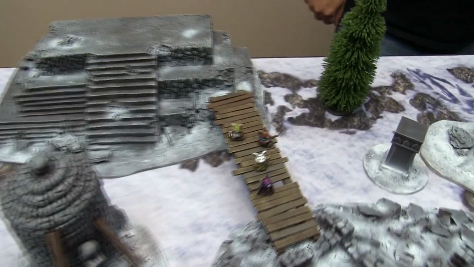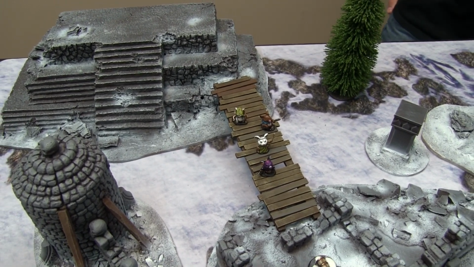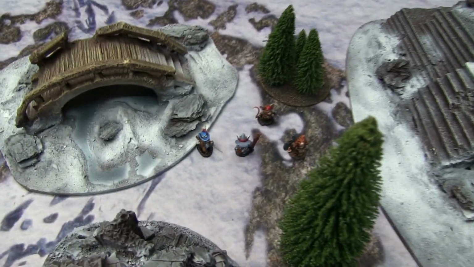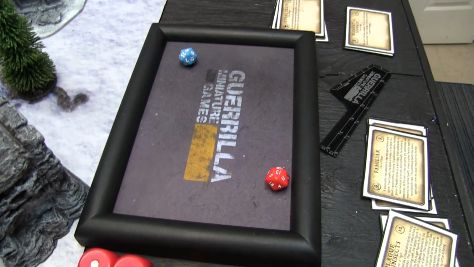The Mouslings, there's 4 over here on the bridge with the apprentice. So you've got the apprentice, the thief, a thug, no sorry, that's the man-at-arms, yep, and the archer. And then on this side, with the wizard, we have the barbarian and the 2 thugs. Okay, rolling for initiative. I'm the blue die on the right, so I'm going to go first, and we'll retain that throughout the game.